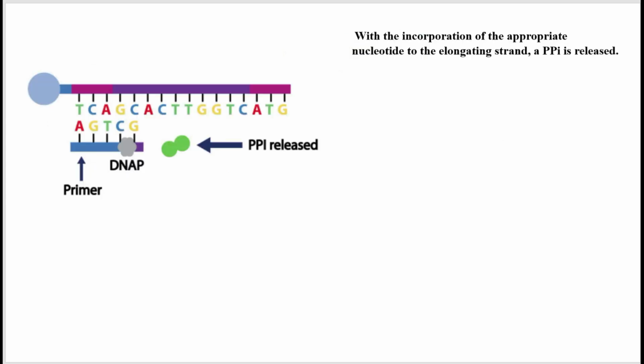So now let us discuss how this process is taking place. The very first thing is what happens when a new DNA is being synthesized. Suppose here we have a DNA bead, and attached to the bead there is the single stranded DNA which needs to be sequenced. So what we have to do is set its complementary strand.